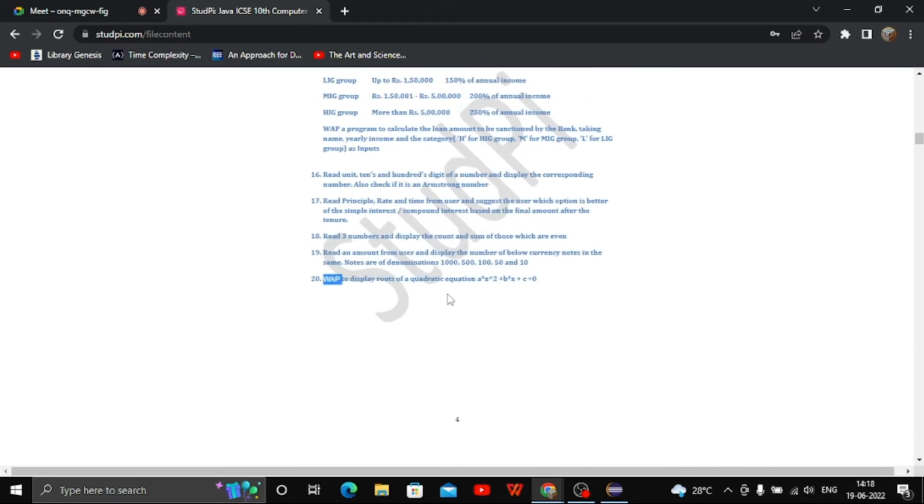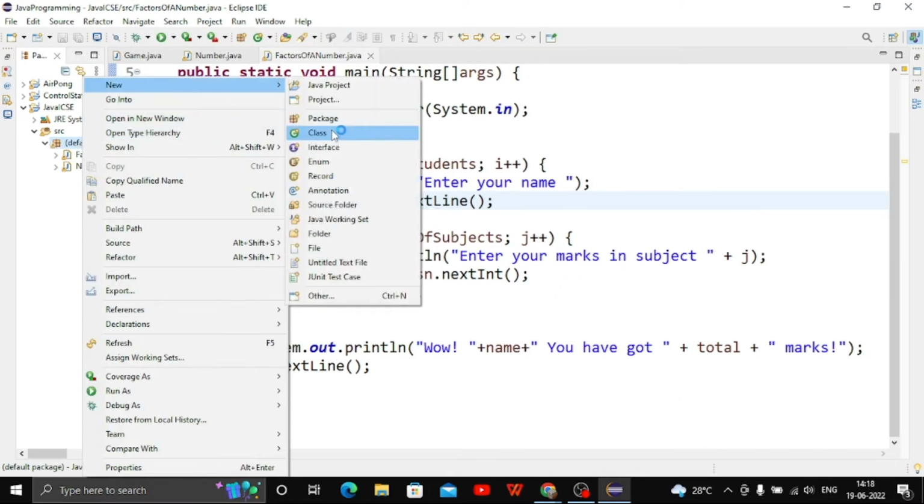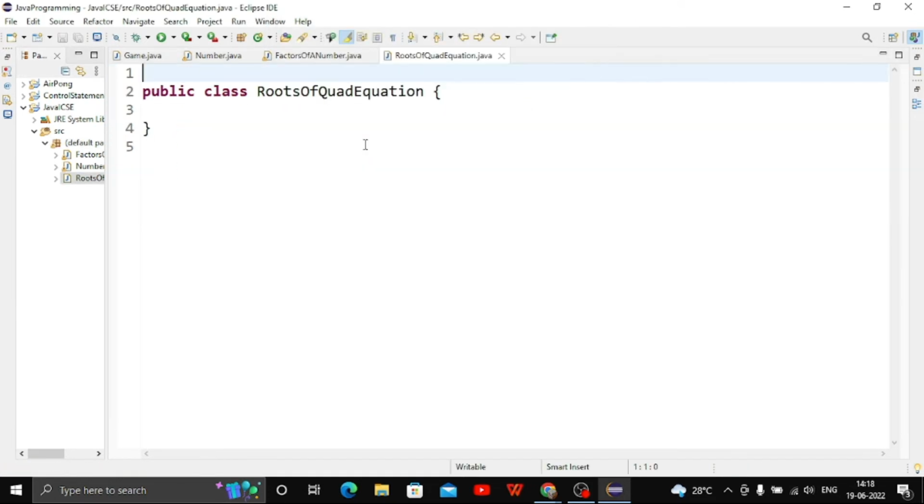Perfect. Okay, WAP to display the roots of a quadratic equation, ax square plus bx plus c. So here we can do this, but let's see. Roots of a quadratic equation, right? You guys have to help me out here.